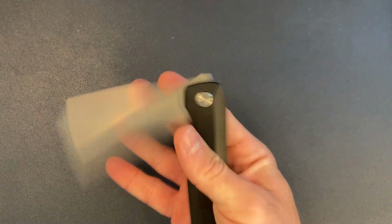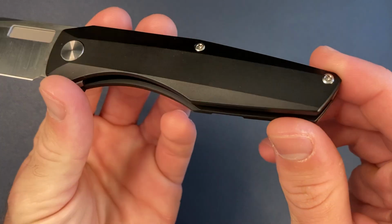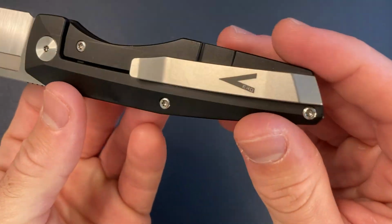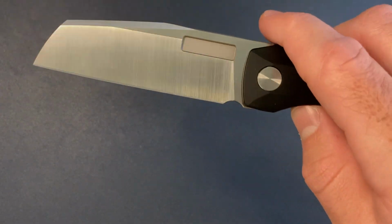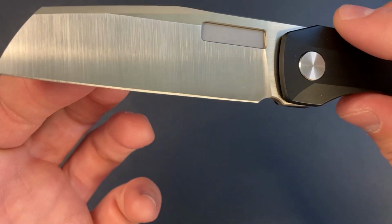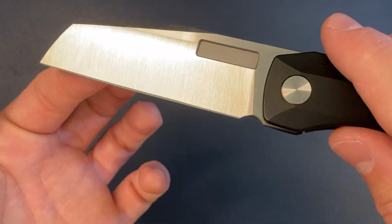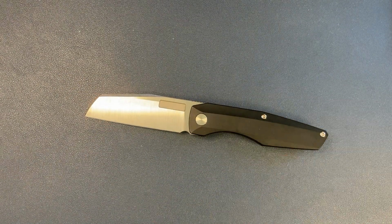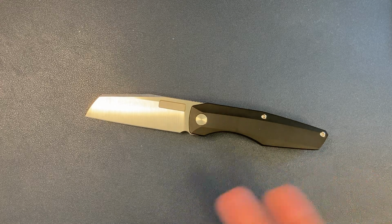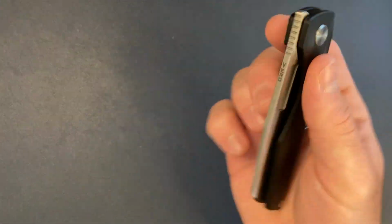So yeah, I opted for this configuration. This is the DLC coated handles, the coated scales. We got the plain clip, and then of course the vertical belt satin. Really just outstanding. Look at the grind lines. Jeez. Insane looking blade. So yeah, I went with this configuration, and I want to say I was surprised by the action or the quality or whatever, but this is just what Vero does. He just does really good stuff.